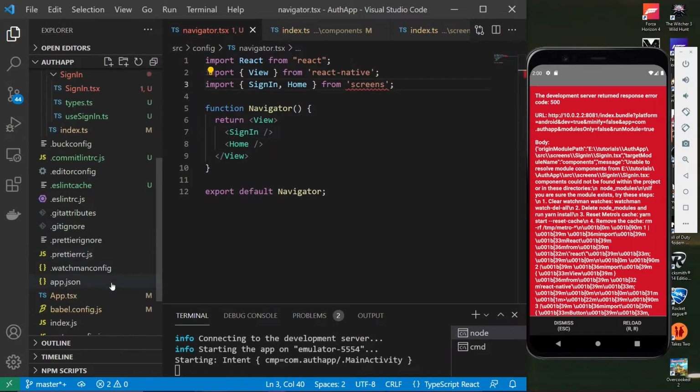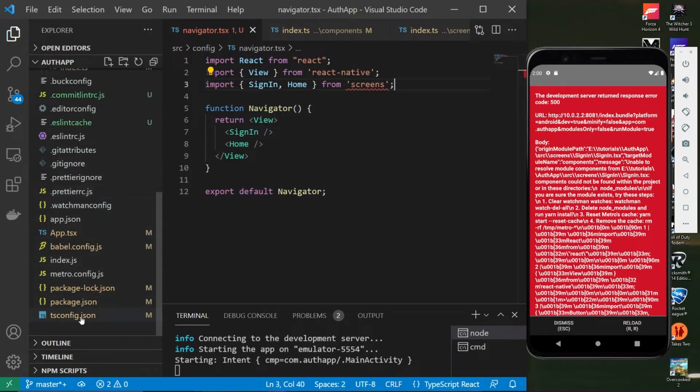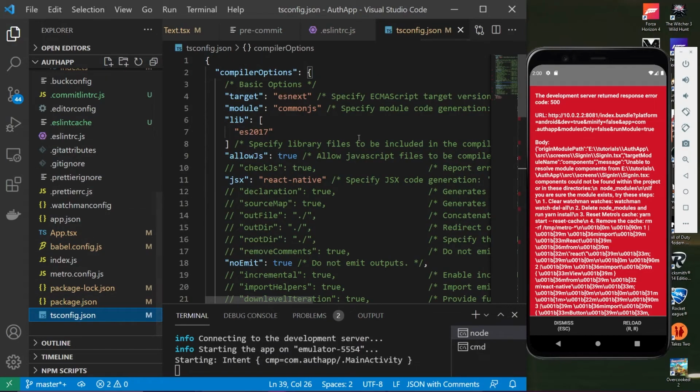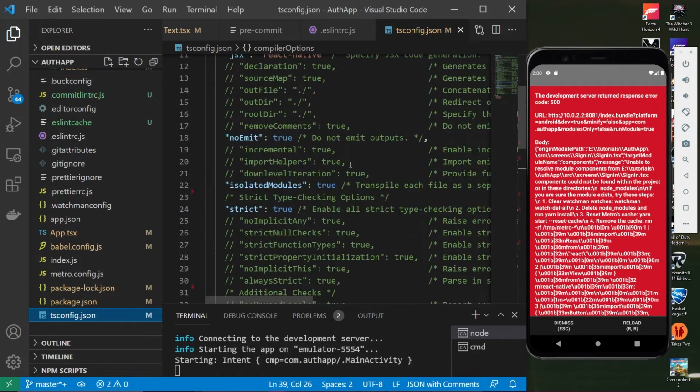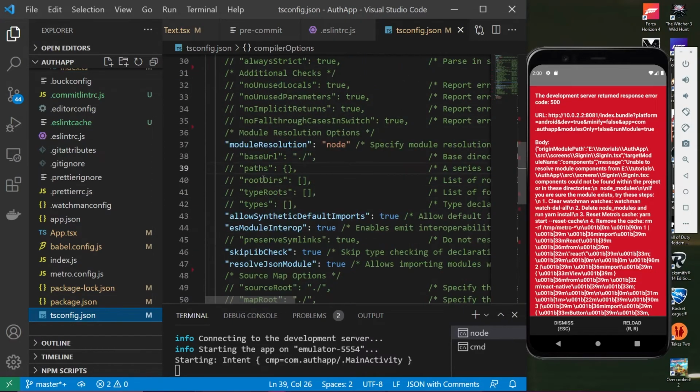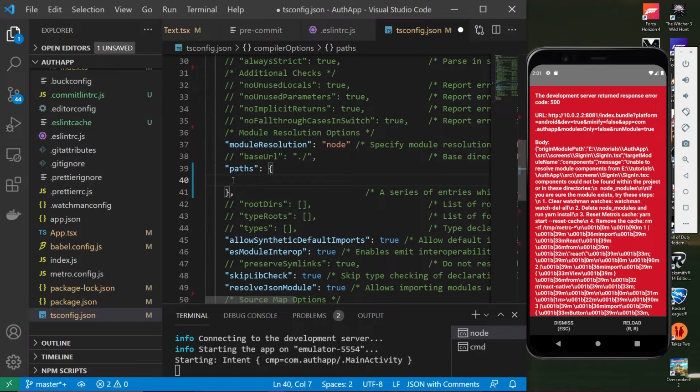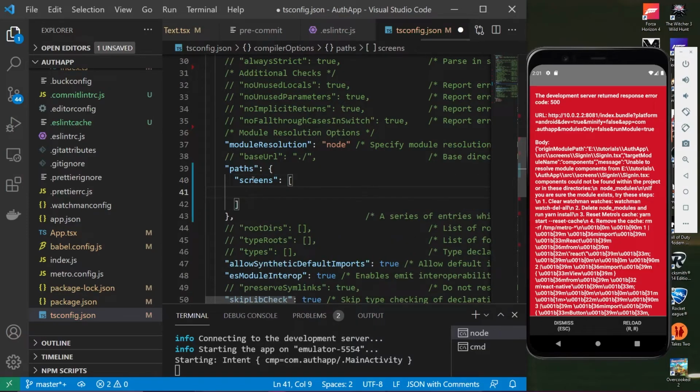So for that, I'll go into my TypeScript configuration file, which is this tsconfig, and there is one paths property here, this one. So I need to uncomment it and then add the same aliases which I gave here as well. So screens, I have to provide an array here, and the path would be, so we have to use this base URL also.